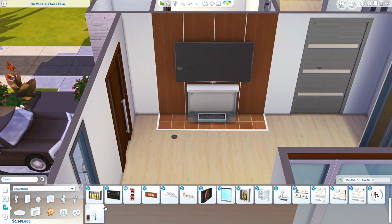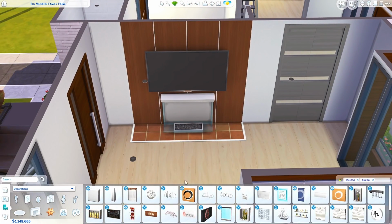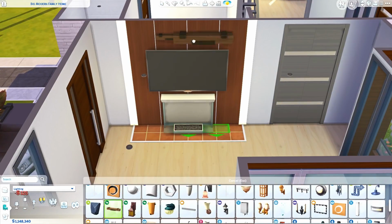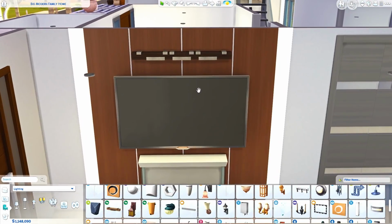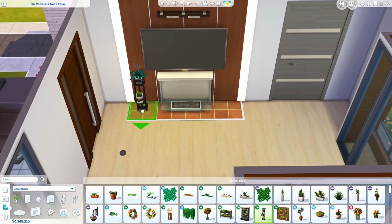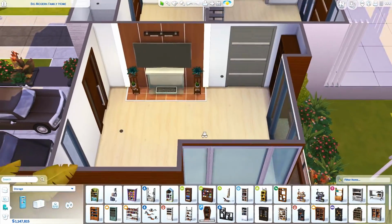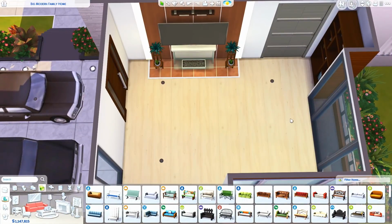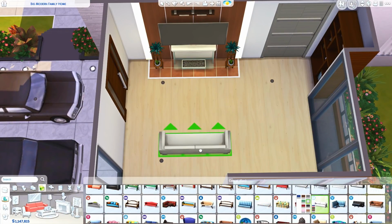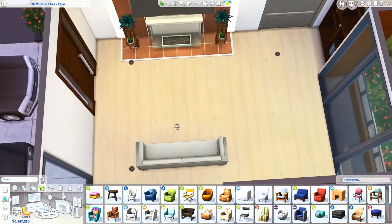So for the interior in this build, I definitely took inspiration from the color scheme on the exterior. We're using a lot of white and warm brown, a medium-toned warm brown, if that makes any sense. It's not dark, but it's not light either. Maybe it's a little on the darker side, but it's a very nice brown. I really like that brown. I know I talk about browns quite a lot in my videos, but for interior, I just like brown. It's cozy and it's warm. So warm brown and white.